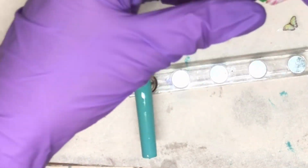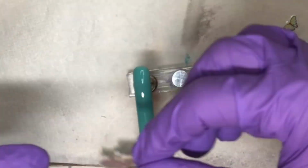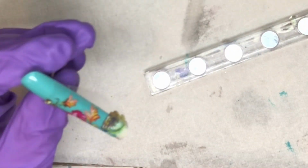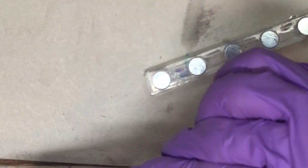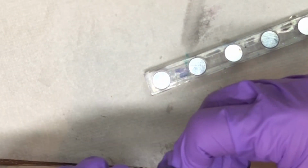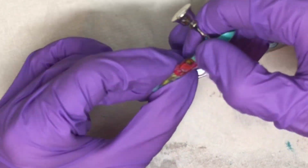So we're just continuing with the transfer foil. I've got some butterflies there, and I figured the butterflies could help me in some more areas where maybe something did not come off correctly, like on that blue flower. We put that pretty butterfly there. Bing, bang, boom, done. Because butterflies are on top of flowers all the time, so you expect to see that. It's not outside the realm of possibility. Sorry, I did jump out of frame there a bit.